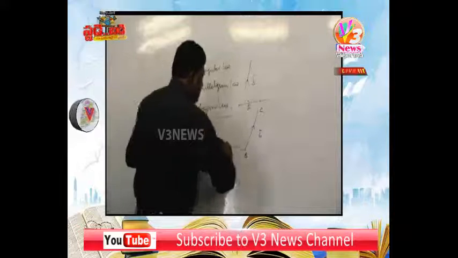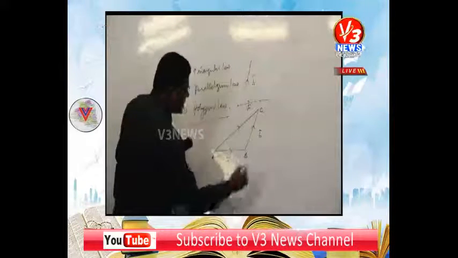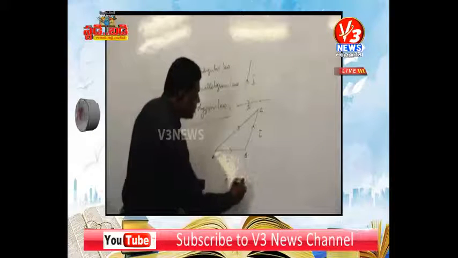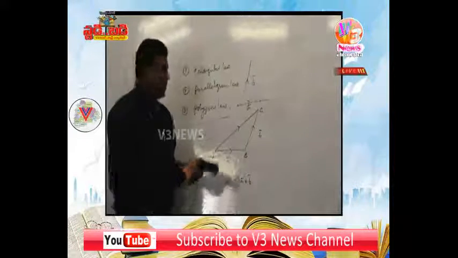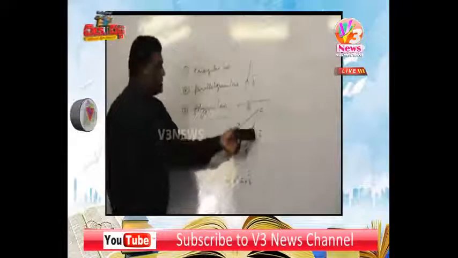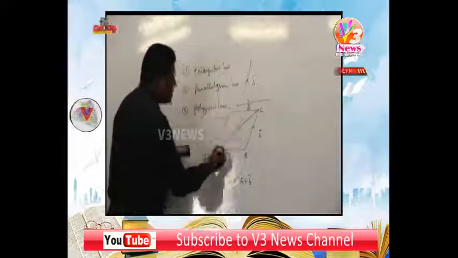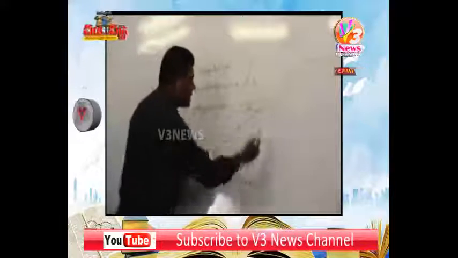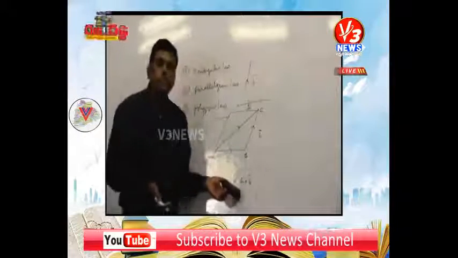Now this third vector, third side AC bar will give you the resultant of these two vectors A bar plus B bar. This is simply called triangular law. Instead of taking them as adjacent sides of a triangle, if you are taking them as adjacent sides of a parallelogram, then this will become the diagonal. The diagonal will give us the resultant of these two here.